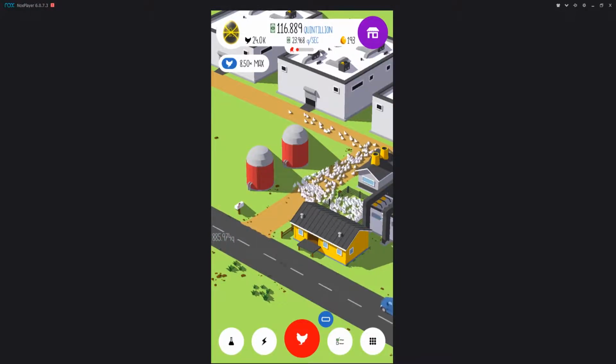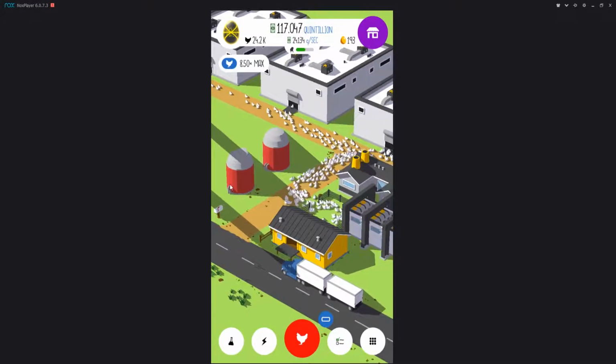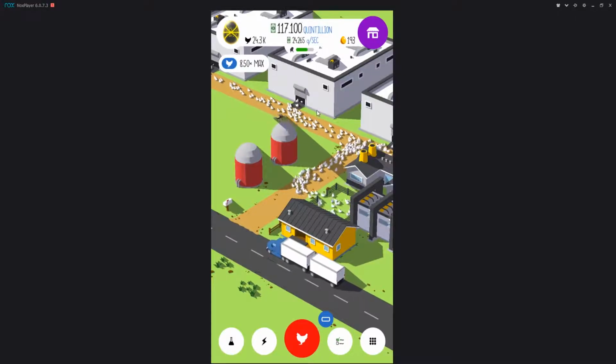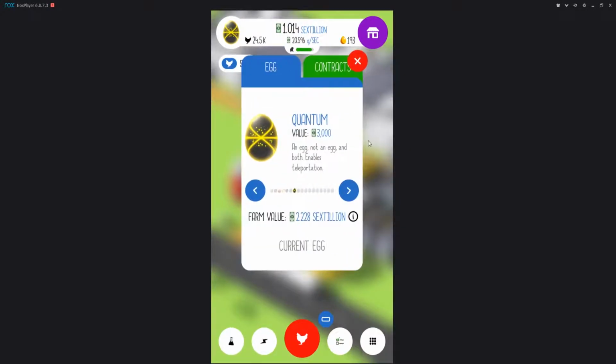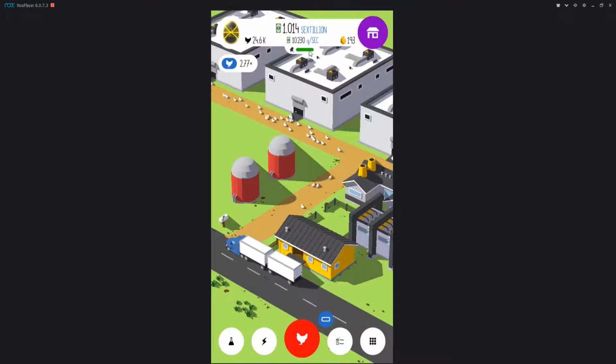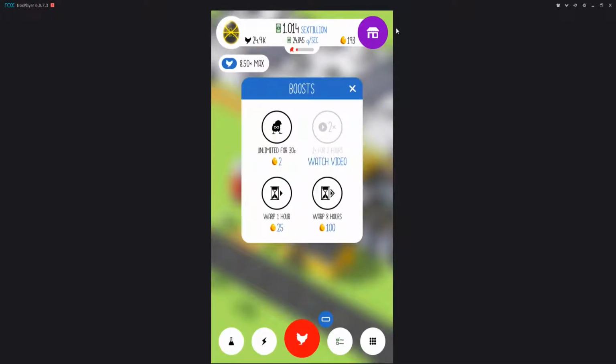You see this little bar up here at the top? That's the hatchery. This thing right here, this is the hatchery. And it can only hold so many chickens. And oh, we have $6 trillion. It can only hold so many chickens, and this represents how full it is. So if we leave this on too long, the hatchery will run out of chickens. But, however, down here, for 2 golden eggs, which you get randomly, you can get unlimited chickens for 30 seconds.